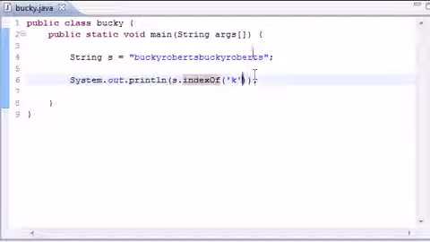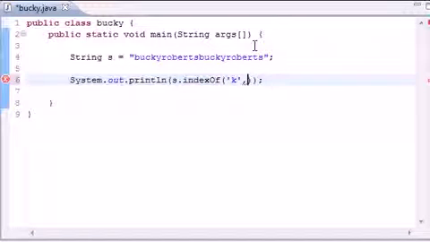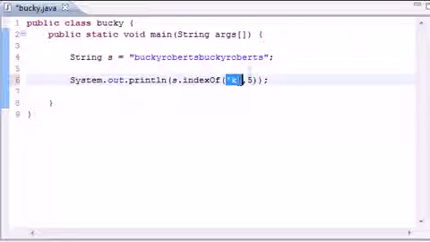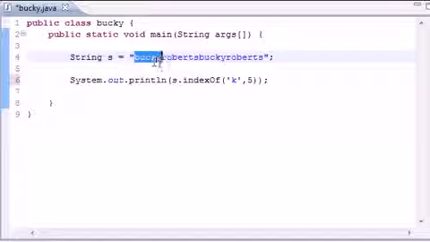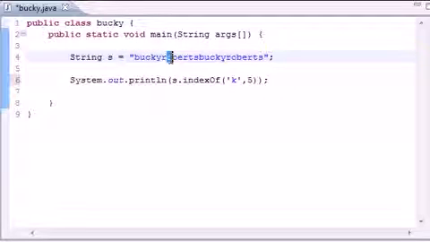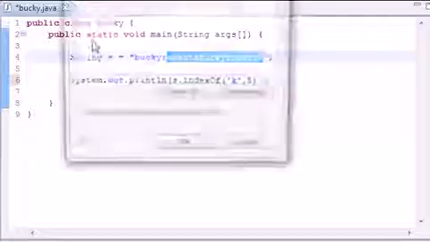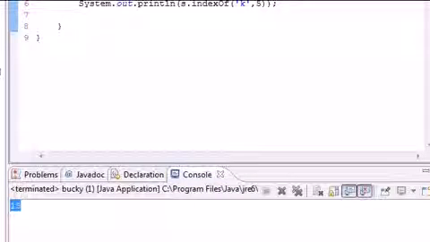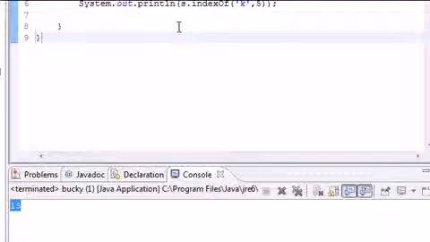Aside from one parameter, you can also have another parameter. If I put like 5, this is a starting point. So what you're telling indexOf is, search for the first index of K, but ignore the first 5 right here. So 0, 1, 2, 3, 4, 5. It isn't even going to look at these at all. It's going to hop right to 5 and start searching there. If we run this now, instead of 3, it now has 15. If you count over 15, this is the next K right here. So you have an optional starting point to search, but that isn't really used as often.